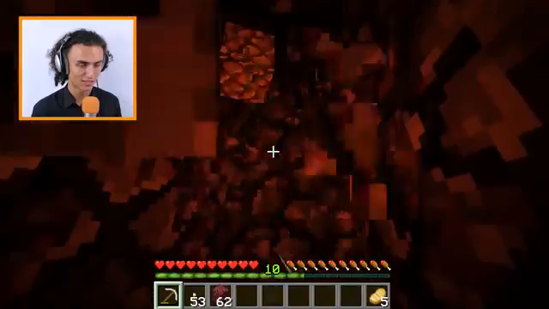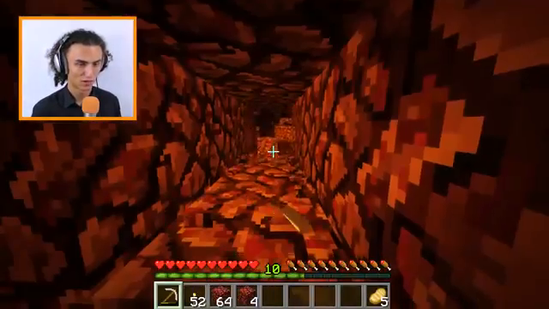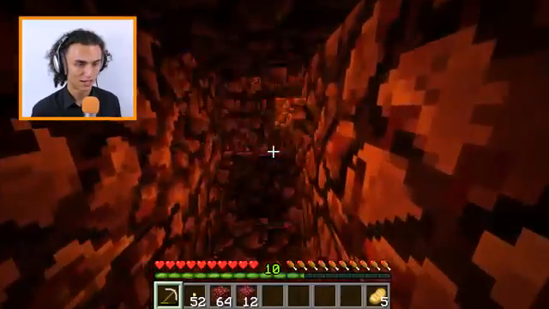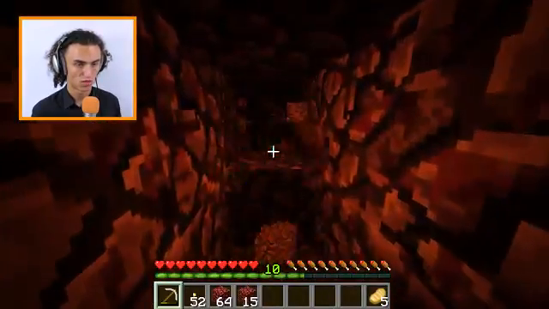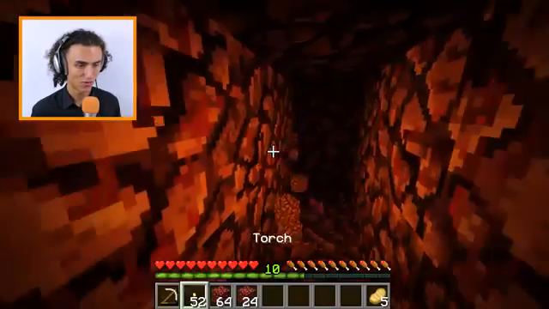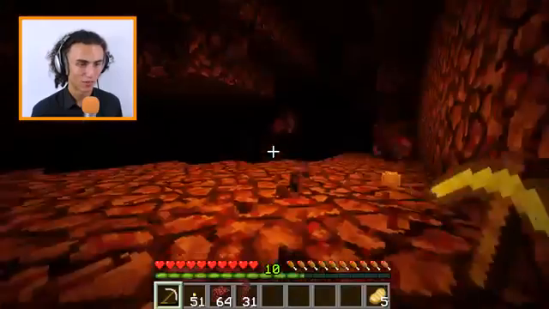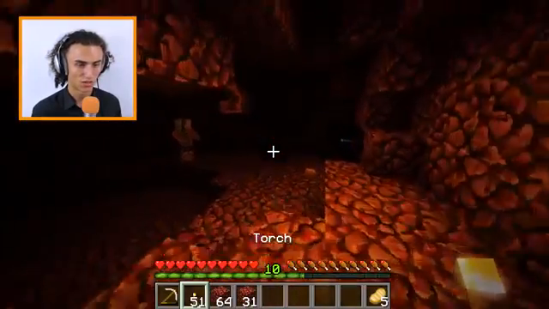The iron pickaxe is degrading very fast. Very quickly, actually. See if we can find something that leads us to this fortress, okay? Because we don't want to be digging to the roof. That would be a shame. If we dug all the way to the roof, there we go. Okay, we have a little bit of stuff going on over here.